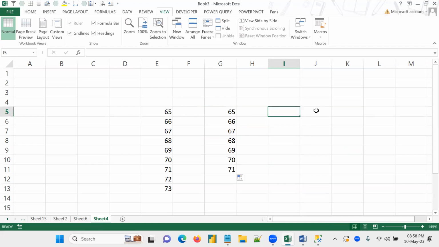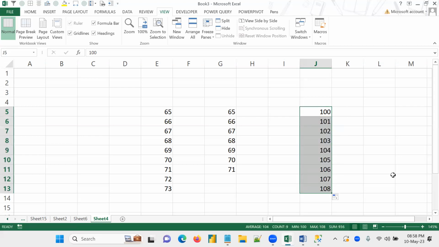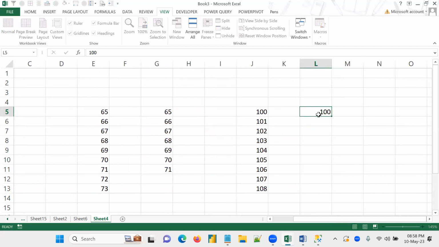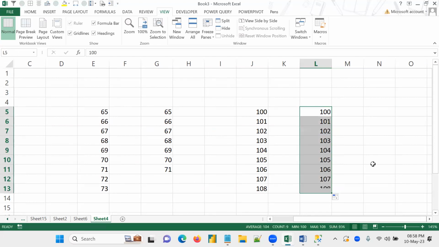When you have only a single number, see, let's enter 100. Now I want the next sequence. I have only one number in this cell. I want to get the next sequence numbers. Hold the control key and drag down, you will get the next sequence numbers. But when you have multiple numbers, see, 100 is there, 101 is there. So no need to hold the control key, select the two numbers, drag down, automatically we get the next sequence.